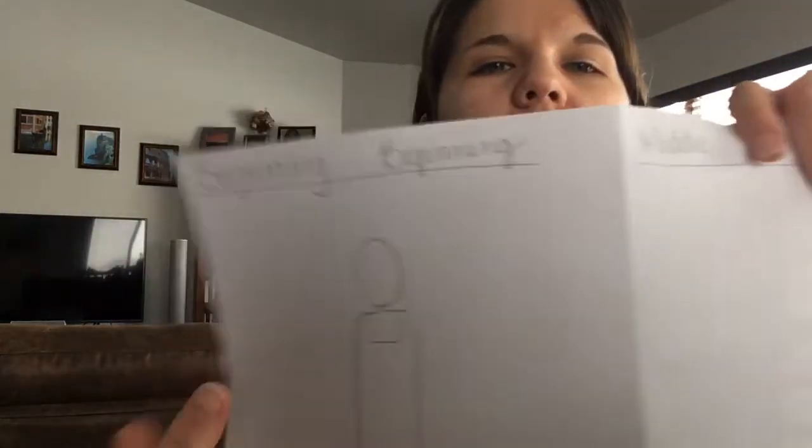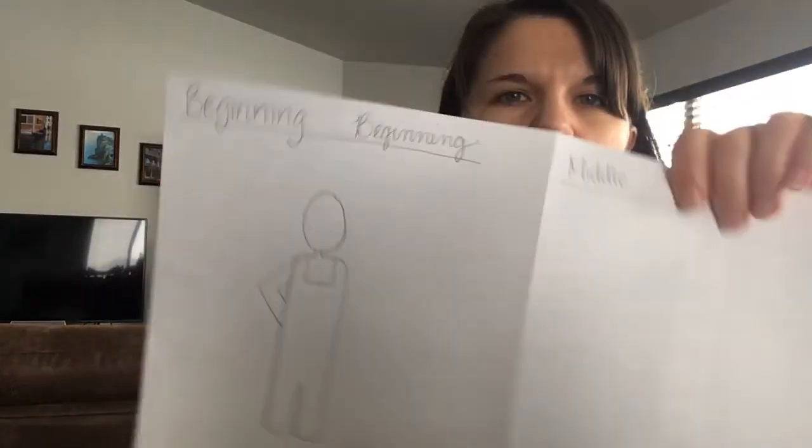So to do that, I'm gonna go to the top here, okay? And then to make his hands kind of sticking out of his pockets, I'm going to draw triangles on the side. Watch this. So if I do that, and then put another line inside, it'll look like his hands are coming out of his pockets, okay? So I will do that on both sides, and then just have plants and all kinds of stuff coming out of his pockets. Rocks, you can have a little animal if you want, maybe a frog or a toad, whatever you'd like.